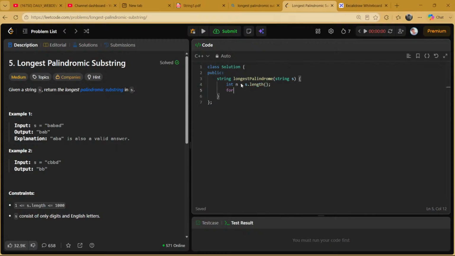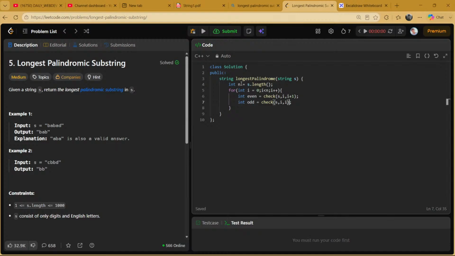Okay, and now we start a for loop. In the for loop, I will take each and every element, I from I equals 0 till I is less than n, I plus plus. After that, I will check even, what is the maximum even length string that I can create. So there is a function. In that function, I will pass my string, I and I plus 1, right? And same for odd. I can check what is the maximum odd length palindromic substring that I can create.